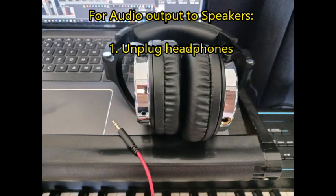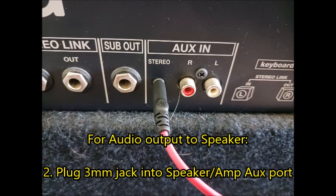If I decide to use the speakers as my audio output instead of the headphones, all I have to do is unplug the 3.5mm jack from my headphones and then plug it into my speakers' audio input cable. Now that I'm done with the basic equipment setup, I'm going to take a look at the recording software.